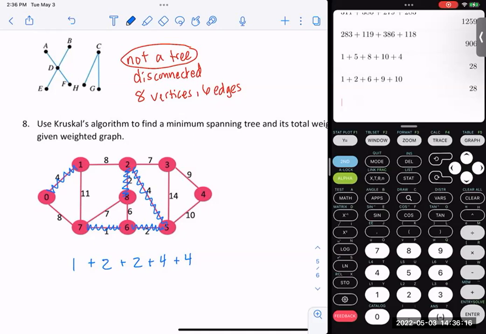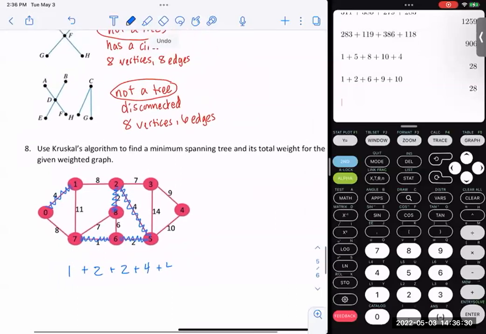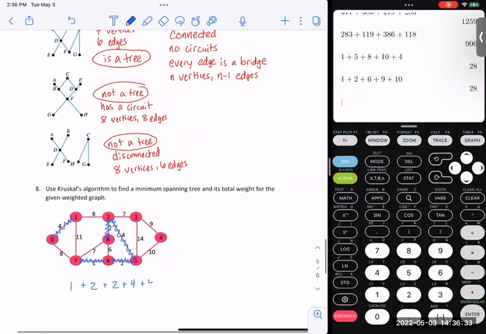One thing you could say is, well, I know I have to go to every vertex, right? So that could be one thing that you're looking for, but I wouldn't just use that, because what if you accidentally went to it more than you should have? What I would do here is use that last property we talked about. We said, however many vertices it has, it should have 1 fewer edge. So if I count these, I've got 1, 2, 3, 4, 5, 6, 7, 8, 9 vertices.